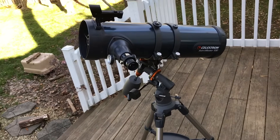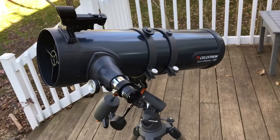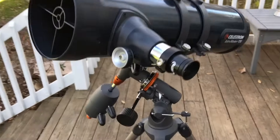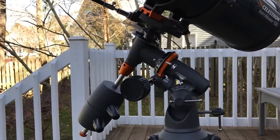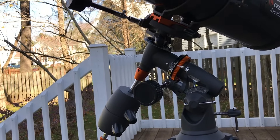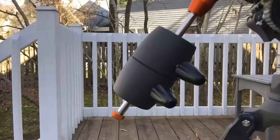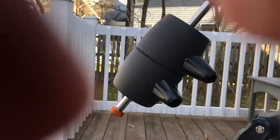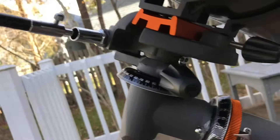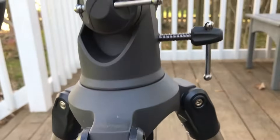This is your Celestron AstroMaster 130 telescope and we're going to step through some of the things that are on it. It's got a German equatorial mount, which is a really nice mount for doing manual adjustments when you're doing astronomy, but it looks a little bit daunting. I've got the counterweights put on there and locked in place just to keep it stabilized, but there are lots of different little numbered dials on there, so it can be a little bit confusing as to what those are. So let me describe them.